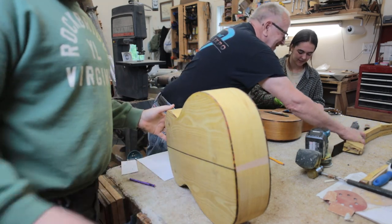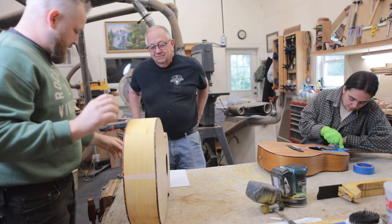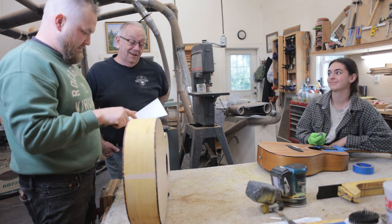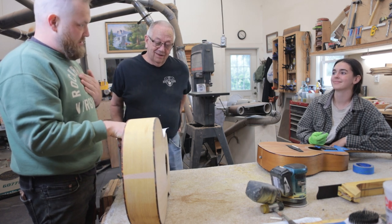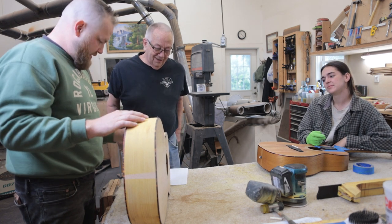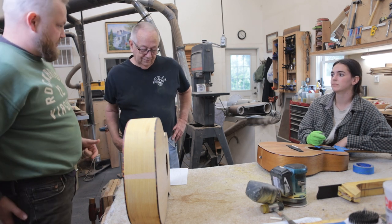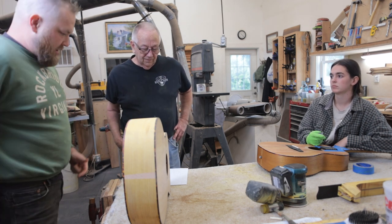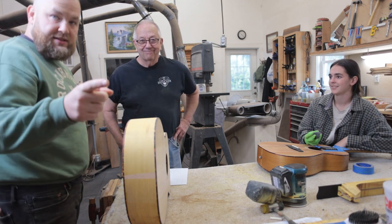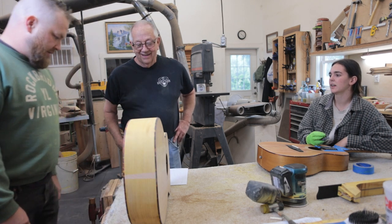So I was thinking — first thought was mountains, but that involves too many pieces. The other one is if we do the state of Virginia, since Virginia is near and dear to my heart, and all the wood was grown and built here. So if we could cut out the shape of Virginia and put it in here, we can cut it on the CNC. That's probably Gray calling me back. I called Gray Perchette, who's an amazing builder in North Carolina, to pick his brain, but he didn't answer. While I was listening to his voicemail, I had that idea.